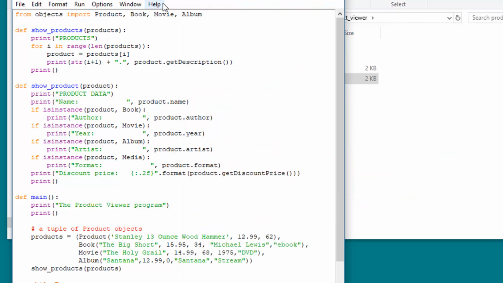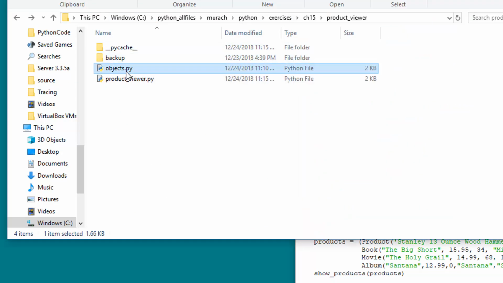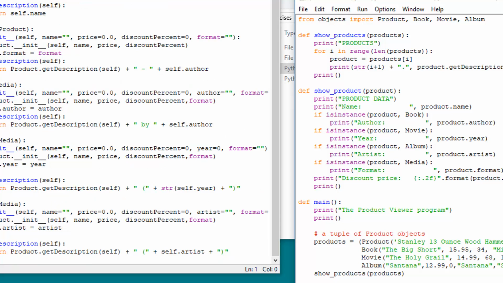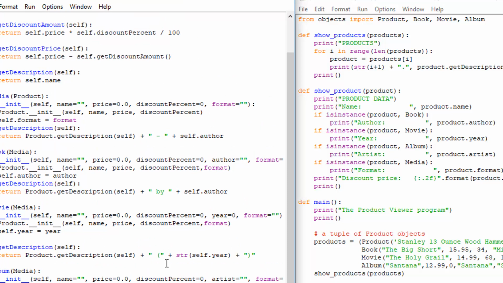Okay. So open this side by side. It might help us in our checking out of things. Okay, so we pull it up side by side. And Holy Grail was a movie.